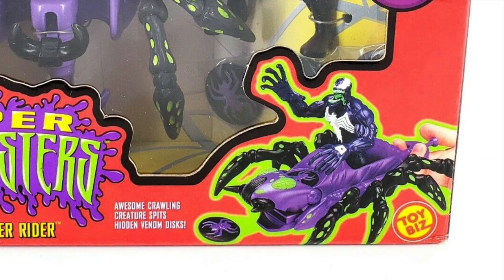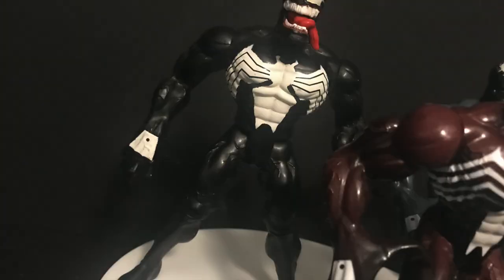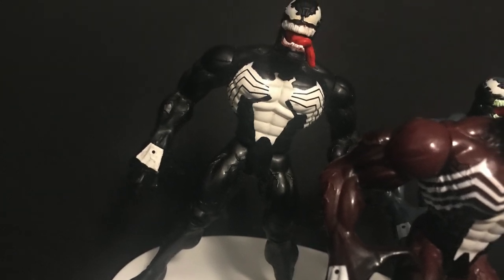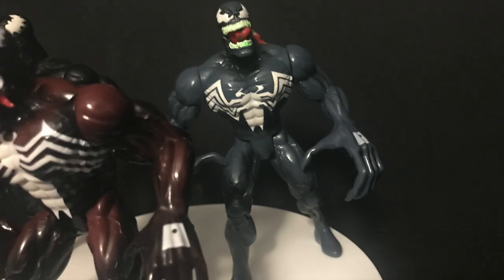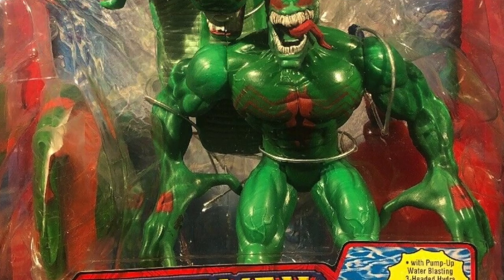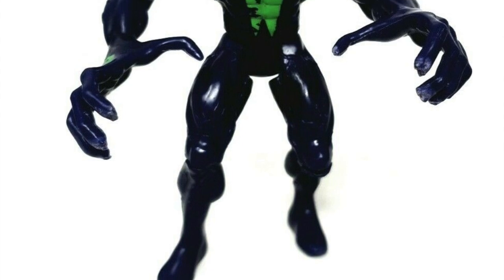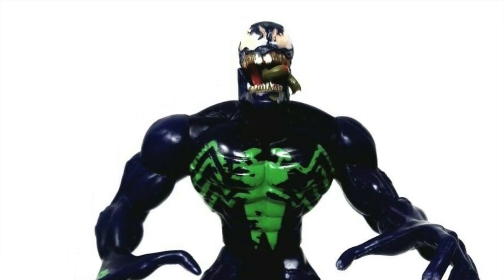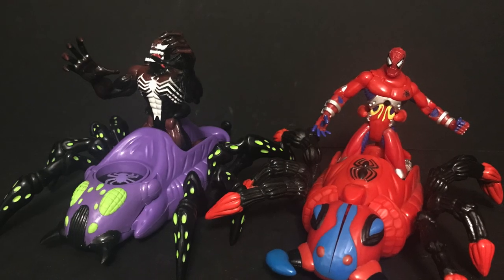Same thing with the Venom — you'll notice the Venom in the photo has the same body but a green tongue. This particular Venom uses the Venom 2 body with this head, like the more Marvel vs. Capcom gray-blue, which is really nice. There was the Sea Serpent Venom, and then the Venom with the green tongue and the regular body, and then this blue Venom with the gold teeth and the green. They just kind of reuse this in all different types of colors, shapes, and sizes. But I digress.